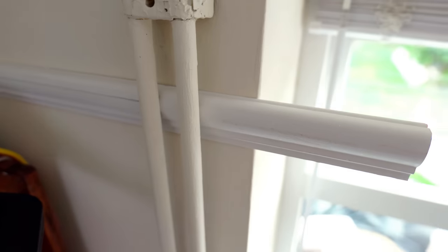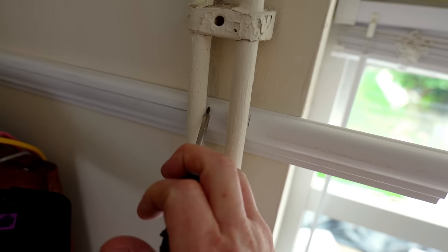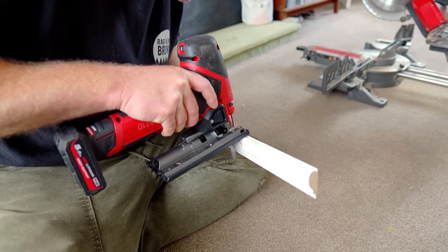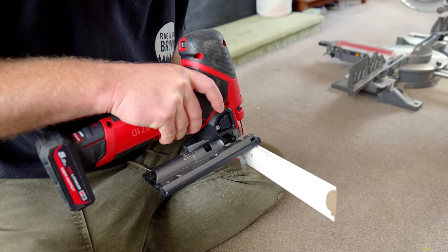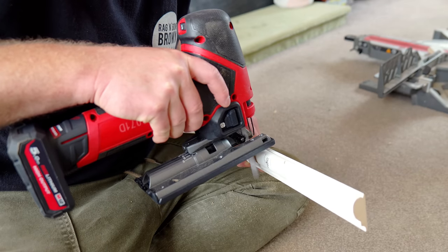The only other obstacle we had to work around were two heating pipes which we'd unclipped from the wall. I'm marking up the location of these — a round file would have been ideal but we didn't have one, so I ended up nibbling away at it with the jigsaw, which left a rough finish, but once sanded and painted it'll be fine.